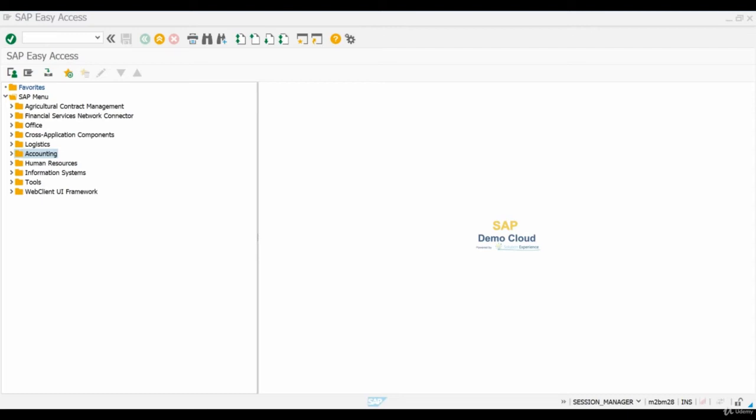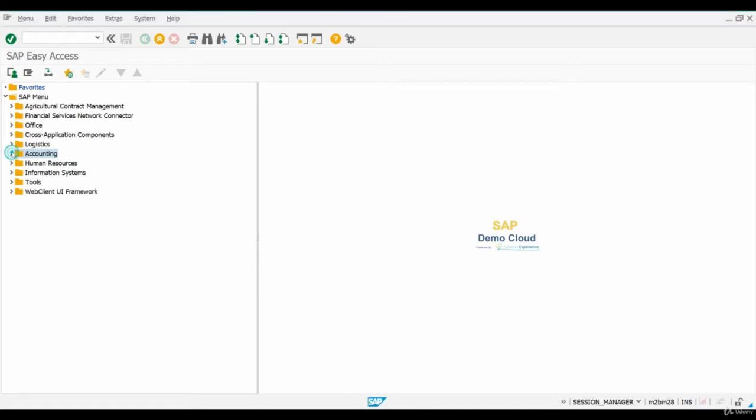In this lesson, we will be posting all the calculations the system has done during the previous steps we have performed in the actual costing run. But before that, I want to show you one very useful report that can be used to analyze all the price differences the system has recorded for all your materials.